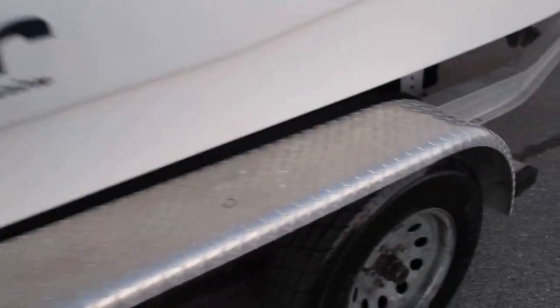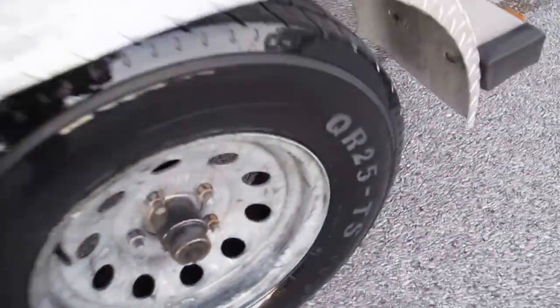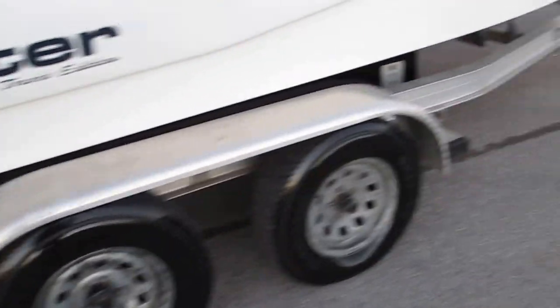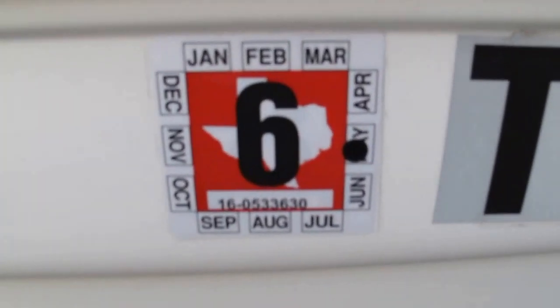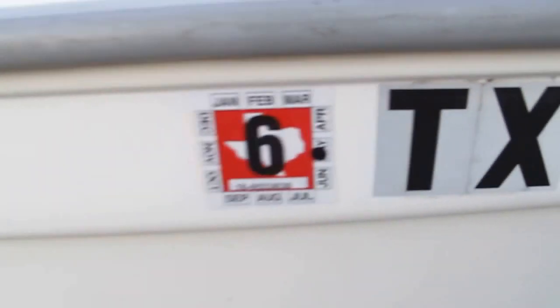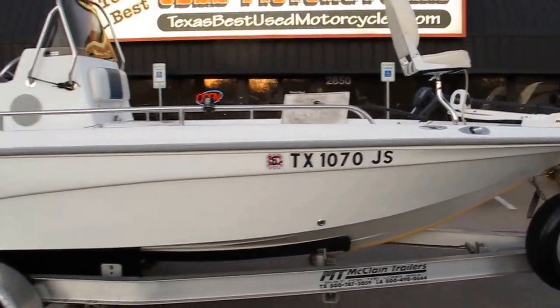We're going to keep this boat parked inside. The tires look brand new — they're excellent. The wheels are galvanized so they've got a coating on them that looks dirty, but it's just the coating. The frame is really sweet — it's an aluminum I-beam with big carpet runners. It looks like there's a current lake sticker, so this boat has been run recently.